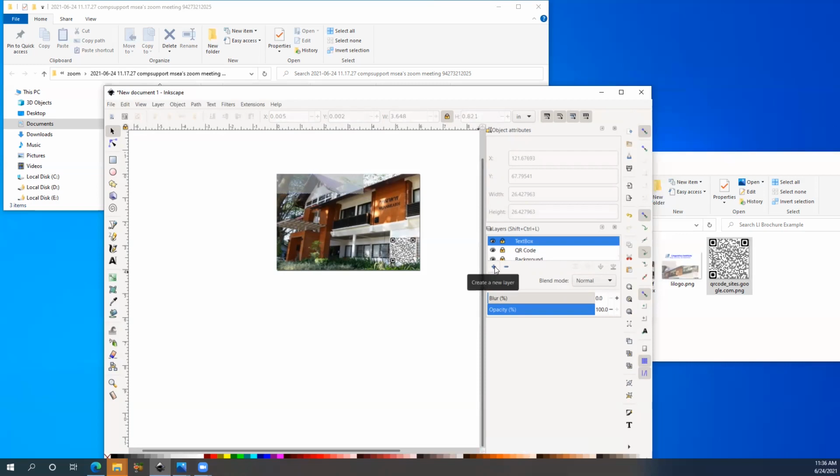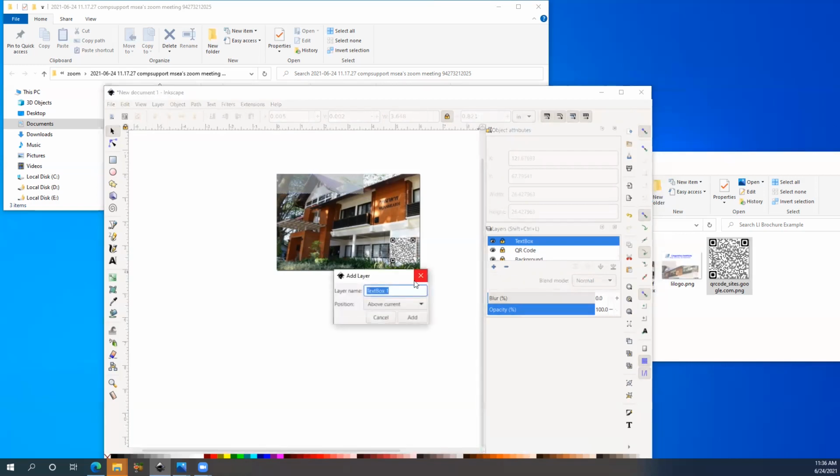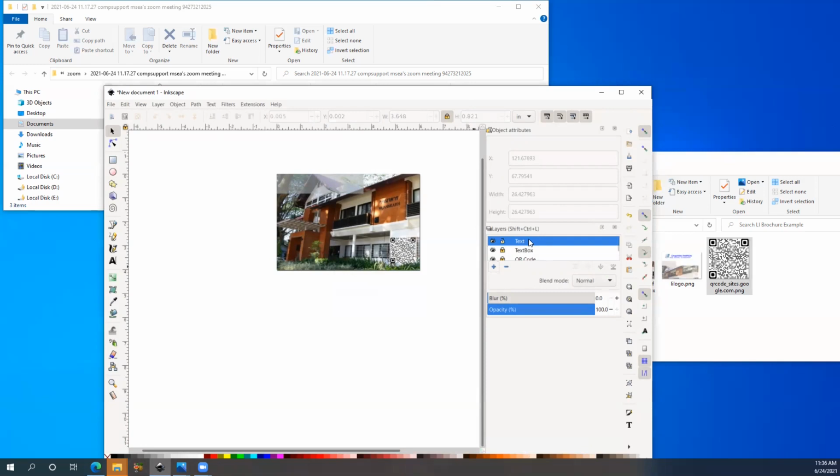I'm going to add text, create a new layer. I'm going to call this text. And again, I'm just doing it this way. You could have the text inside the text box layer if you want. And I'm going to come over here to create and edit text and type Linguistic Institute.